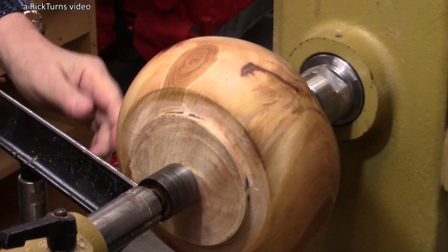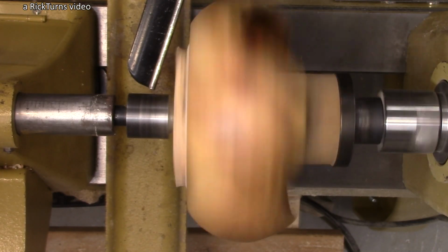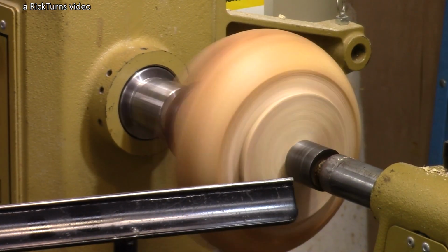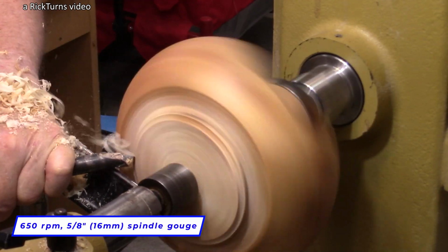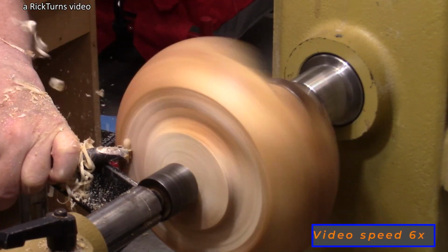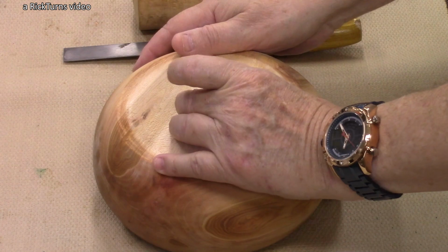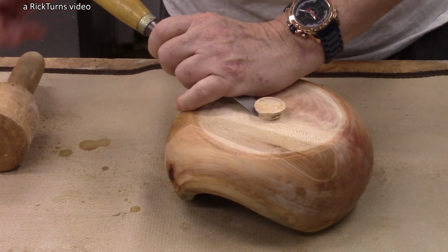Okay, and now I'm ready to remove that. That's about 650. I don't really want to go any higher than that. And once again, I'll be using my 5/8 inch bowl gouge, which is what I do almost all my turning with. All righty, off of the lathe, gotta knock this piece off and then do some sanding. And you can still tell the wood is wet.